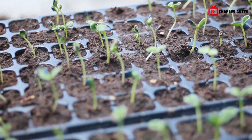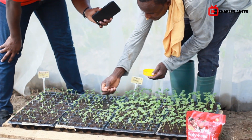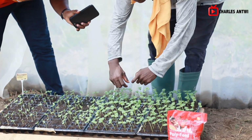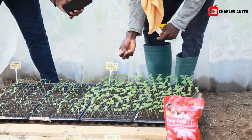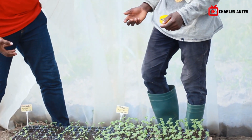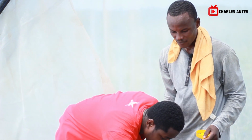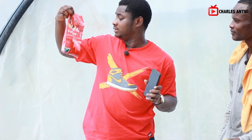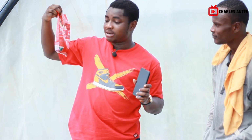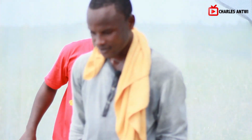Okay. So the coat will crack before it can actually germinate. Yeah. When it cracks, and the cotyledon comes out, the coat is removed. So this is the coat. It is removed from the leaf for the leaf to be free. Okay. That's fine. So polyfeed is in a solid form like NPK fertilizer, but you dissolve it and you apply it on the soil. Okay. So same goes for the onions. Supposing someone is doing the onions as well, right? In the nursery.